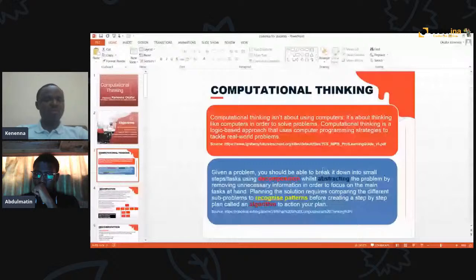Focus on what is relevant by removing unnecessary details. Just like a teacher asking students in an English class to summarize a passage, you don't want to bog yourself down with unnecessary details. So you focus on the important details, and that way you are able to come up with a summary of the passage. So we also apply summary skill in computer science, by way of abstracting a problem.